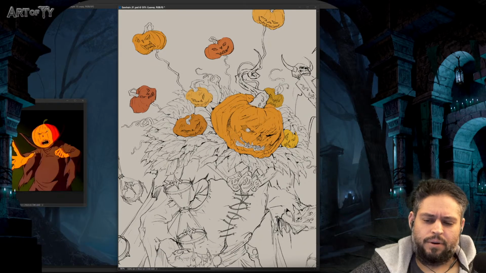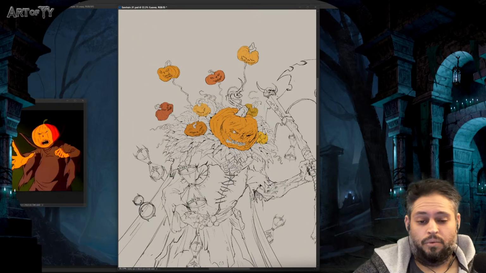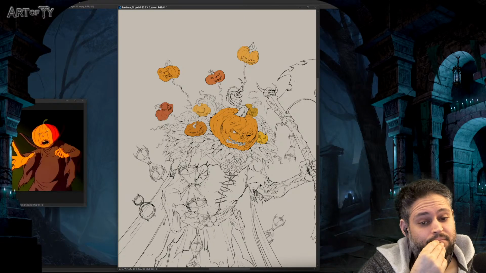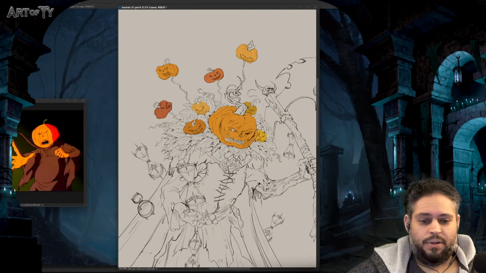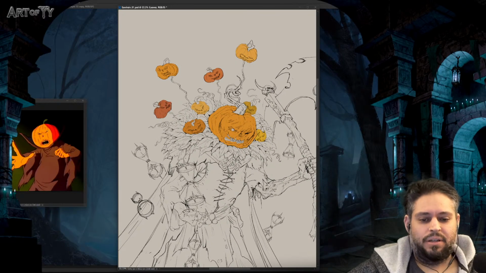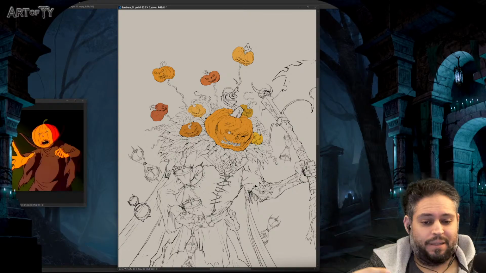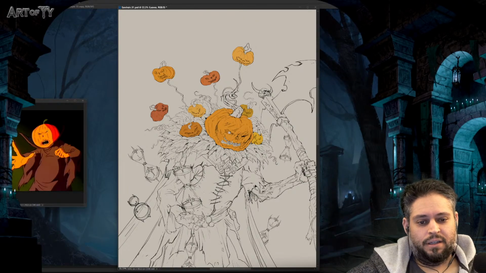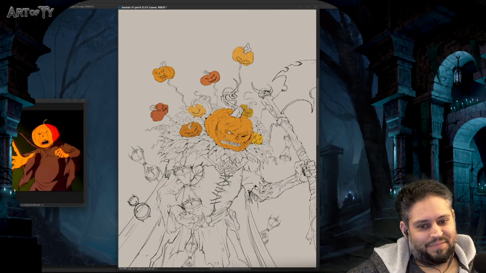So now the question is color wise. Again, with the idea of the limited palette, we can maybe go for more of a fall leaf. That seems to be the right kind of vibe, this autumn vibe. But then does it make the pumpkins hard to read, right?